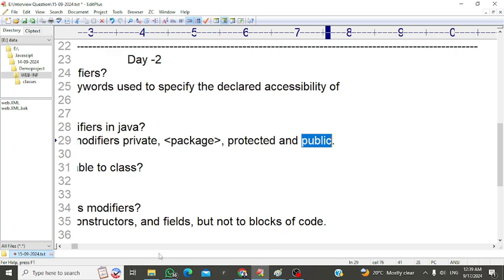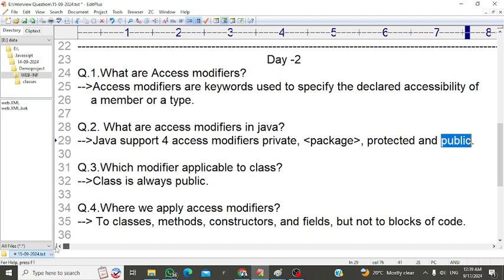So in Java we have 4 access modifiers. We will see them in depth in our next session. This is only for theoretical purposes, as we are preparing for interviews, so I just cover the theory.